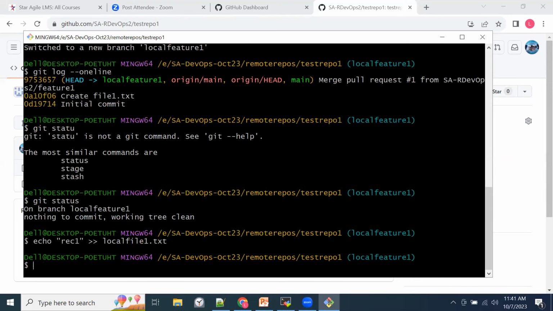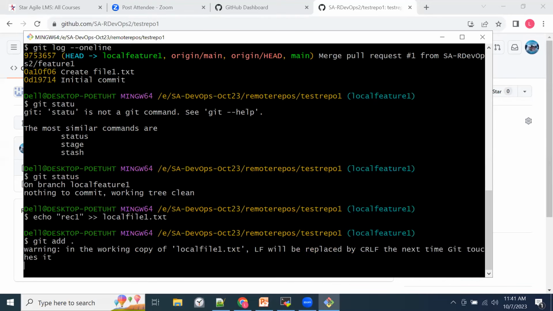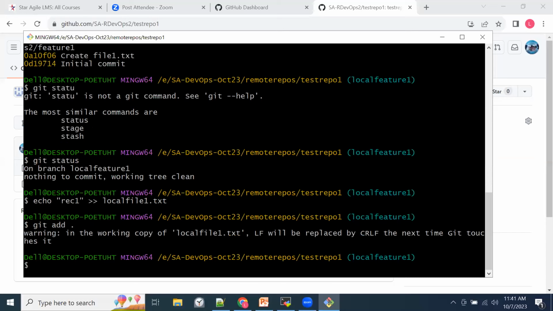I just created this file and let me add it. So all these things are happening in my local feature branch only. And git commit -m "local file1 created". That's it.